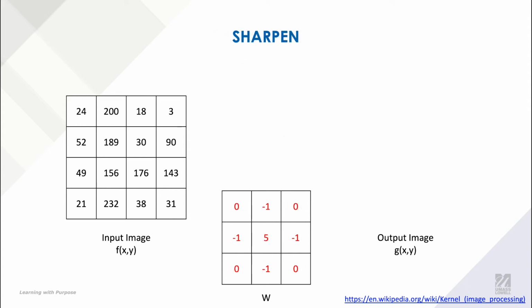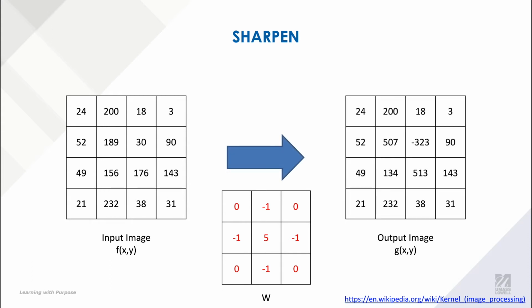So what if we want to do the opposite of a blur? What if we want to sharpen it instead? Well, if we sharpen it, then what we're essentially doing is taking the pixel in question here, multiplying it by a relatively big number to make it big in comparison to everything else, and then subtracting off its neighbors to try to make it different from its neighbors. And this is going to end up making extremes. So our small pixel value over here, 30, becomes negative 300, which will eventually get turned into 0 because we like numbers between 0 and 255. Our biggest value here, 189, is going to get turned into 507, and so on across the rest of the image. So the big numbers get bigger, the small numbers get smaller, and every so often you end up with one that stays about the same.